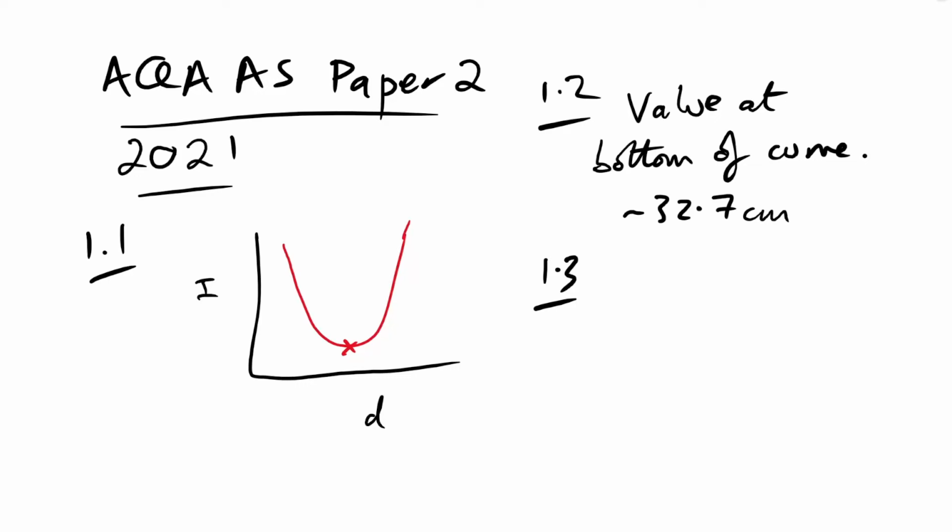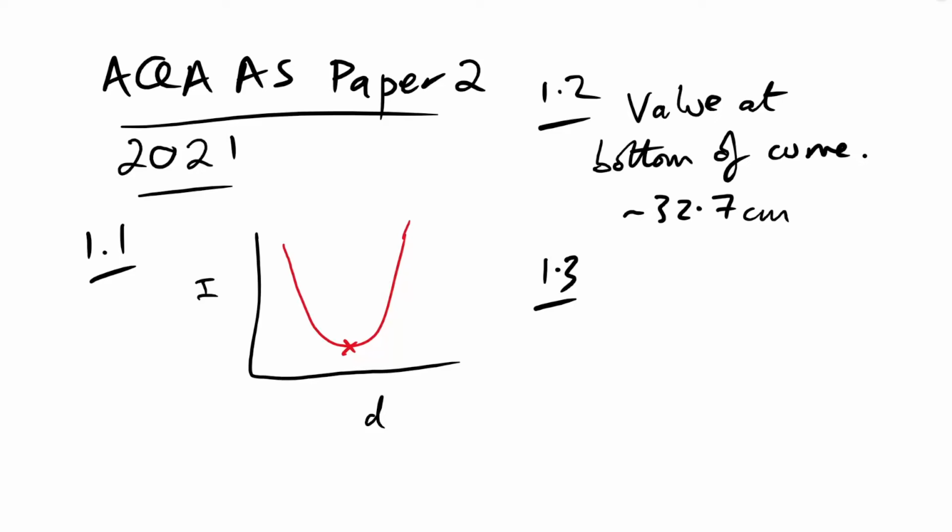1.3, we're told that the absolute uncertainty in identifying any minimum current is 0.2 centimeters. I don't think they worded this very well. Gosh, is this going the same way that paper 1 went? I have nightmares about that paper. He identifies Q as the position of the 8th minimum current from P. Right. Determine a percentage uncertainty in the distance PQ.